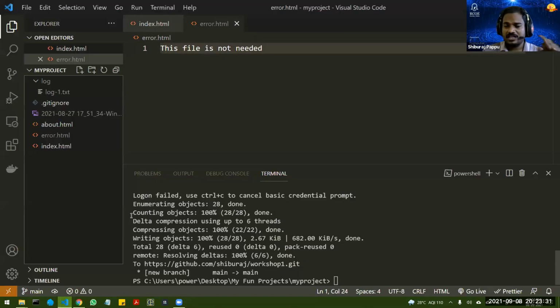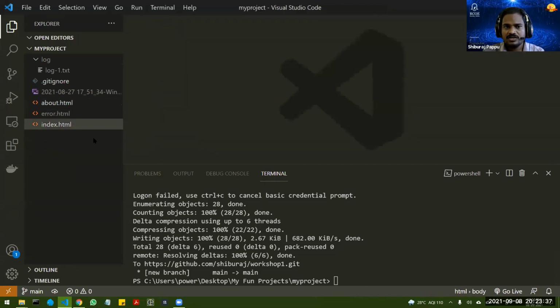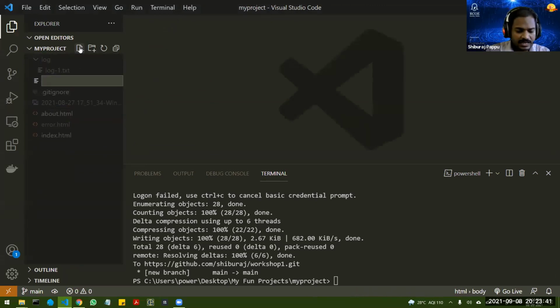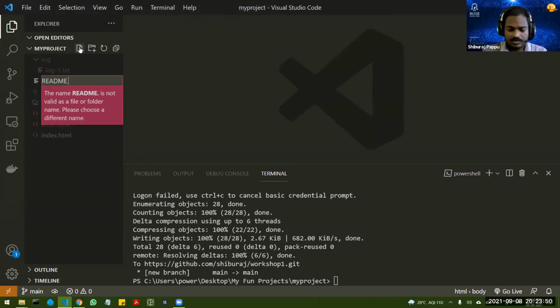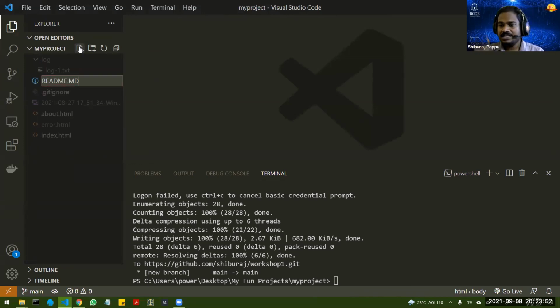Now I am working on my local computer. First I will close everything out and create a new file. The name is very specific: readme.md. MD stands for Markdown, the language.